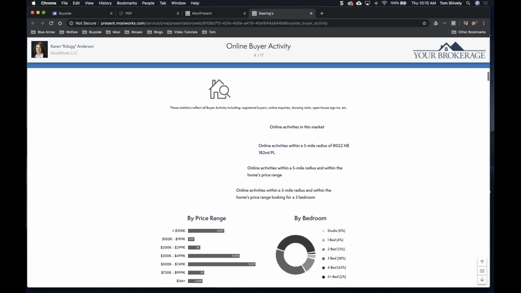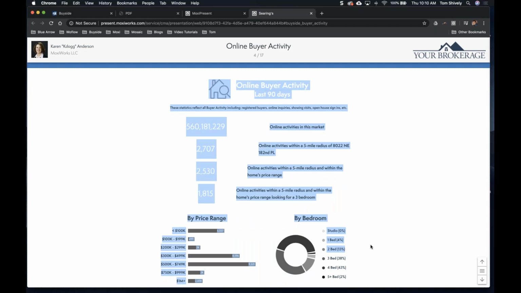Okay, let's keep going down, and we can also see our buyer activity here, and this is really cool. Again, I'm not sure why this is in white. Yours will be whatever your brokerage colors are. So we can see there are 560,000 people currently looking in our brokerage. There are 2,000 people that are looking within a 5-mile radius of our home.